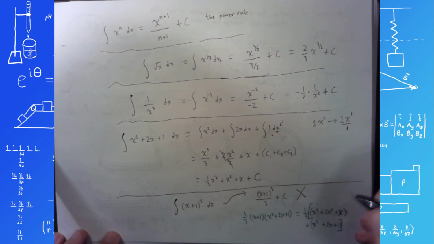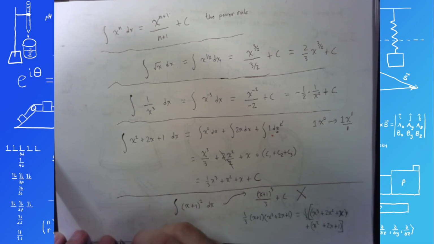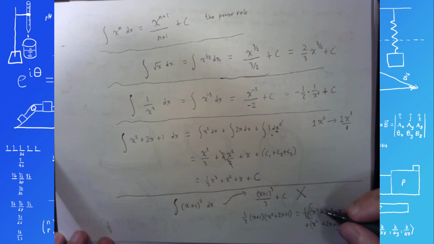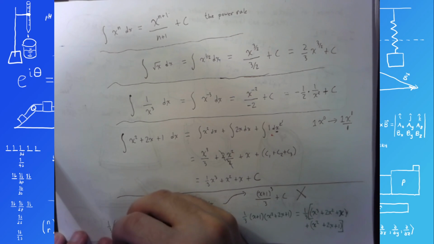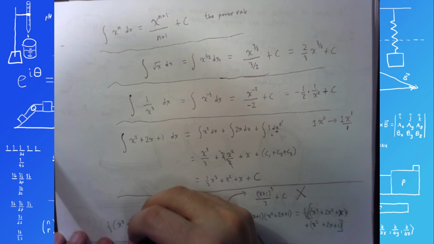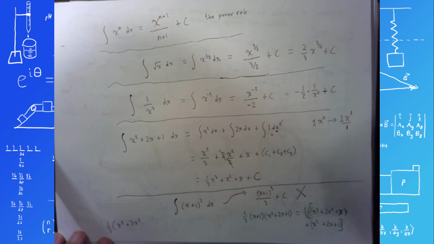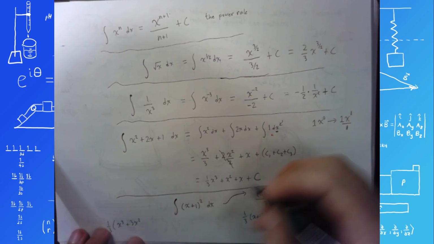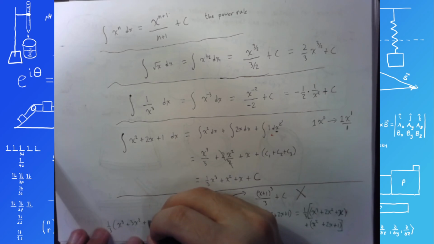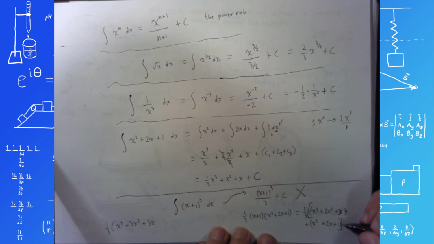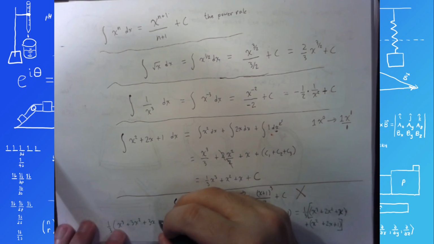So that's 3x squared. I guess I'll write it over here because I ran out of space. So 1/3, and then we keep the x cubed, 2x squared plus x squared is 3x squared. And then plus x and plus 2x is plus 3x. And we would just have the plus 1 over there.